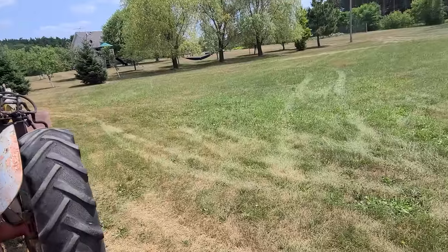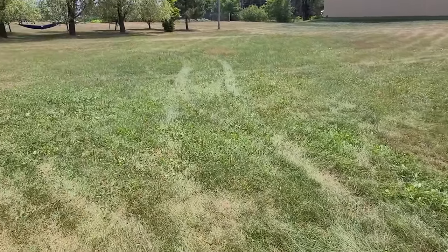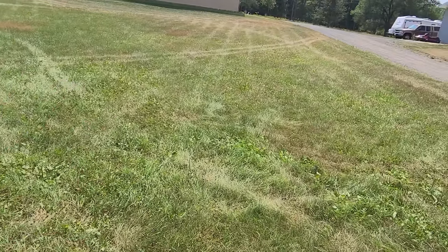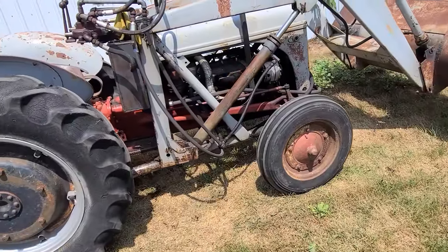You know, we're in a drought. This is about as good as we're gonna get. It is a finish mower, so technically it should dress this up a little bit. So I'm gonna run her through here, see how it works. Hopefully she's got enough horsepower.